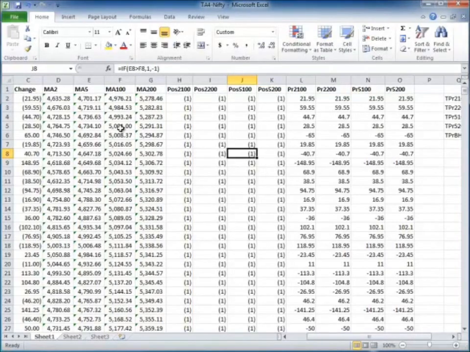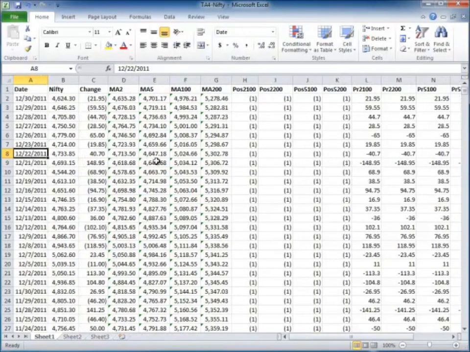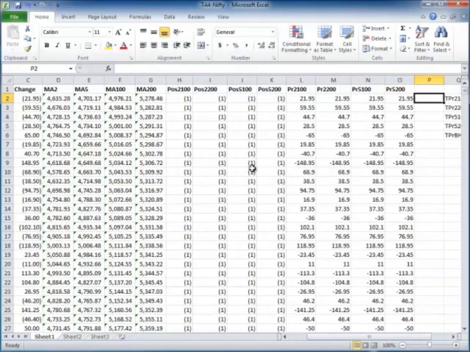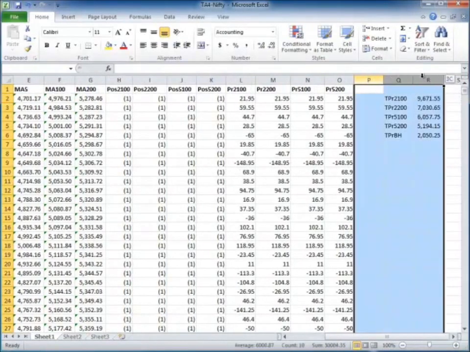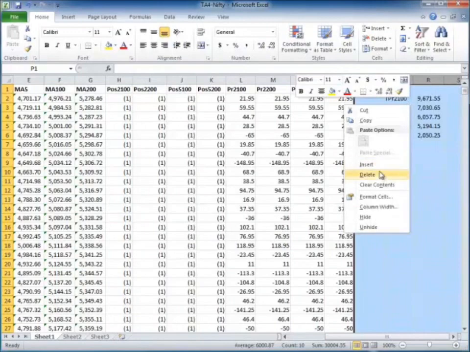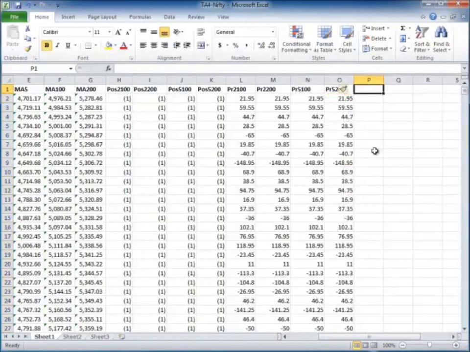Back in Excel, what we'll do now is implement this 1% band and see if it changes the performance of the strategy. So what I need to do now is create our position, and this is going to be slightly more tricky than previously. Previously, if one was greater than the other, then take a long, otherwise take a short. So now I'm going to insert 4 more columns here. Okay. And I'm going to call this position band 2100.